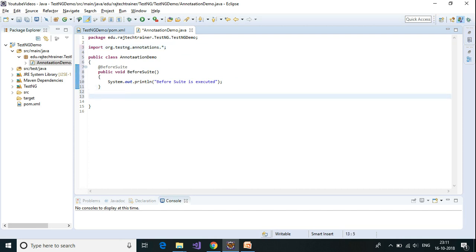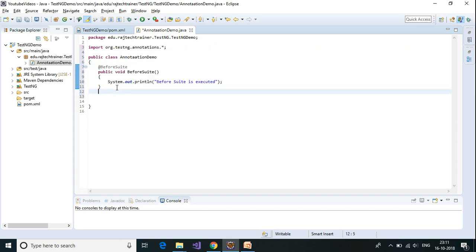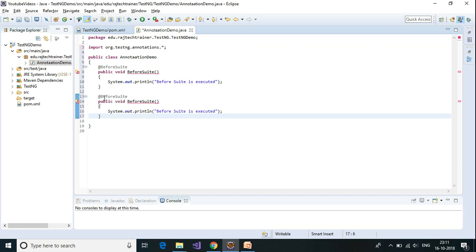The same way, I'll copy this and I'm going to have @AfterSuite. Okay, I'm going to change the method name to afterSuite.